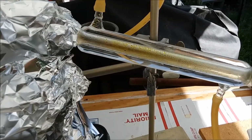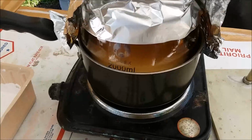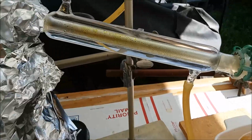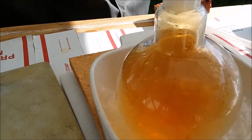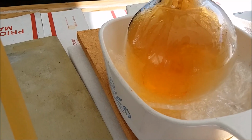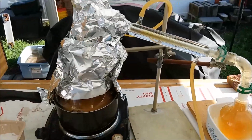Well, I don't know if it's the larger volume of reactants in the flask or the larger surface area of the flask to absorb heat from the oil bath, but this reaction is just chugging along at an amazing rate. Look at how fast those drops are coming down. So this is great. This is really cooking along. Couldn't be much happier with this.